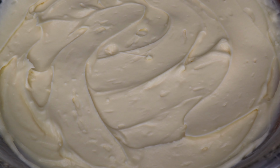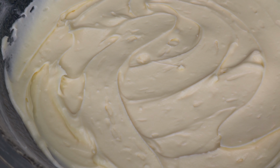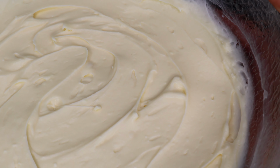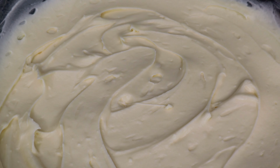Now this frosting lasts for up to 2 weeks in the refrigerator, depending on how you store it. I recommend an airtight container. And if you want to freeze it, it can last for up to 6 months. This frosting goes good on cakes, cookies, cupcakes, and a lot more.